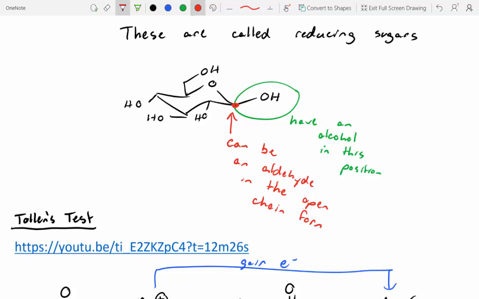If that alcohol that I circled in green was anything but an alcohol, then you wouldn't have the capacity to ring open and form an aldehyde anymore. So it's called a reducing sugar simply because of that. Glucose is a reducing sugar, but any of the products from your reaction actually are not. Really, all the carbohydrates I listed on your family tree, I should say all of the aldoses, are considered reducing sugars.